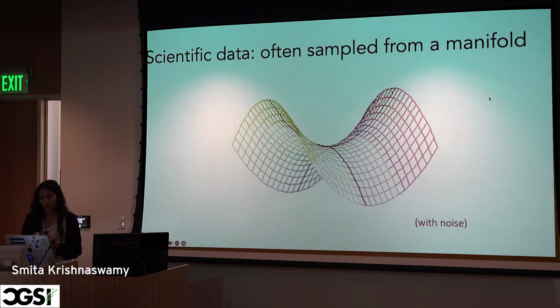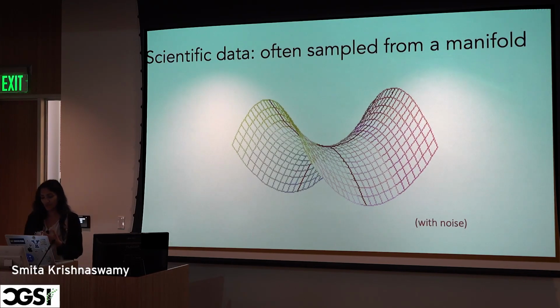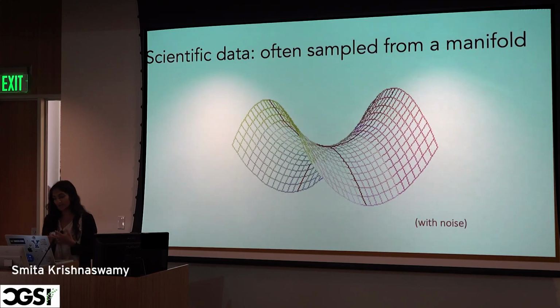I'll go a little bit more deeply into it. So just to go into some of the ideas that actually help us here, one of the ideas is the manifold hypothesis that you might have heard of. That even though cells are measured in 20,000 dimensions, they live in a much lower dimensional space, much like this three-dimensional sheet actually lives in 2D if you look at where it is. And that our data is actually sampled from that. So there is a way of roughly learning the shape of this manifold using these samples, if, for example, you created a nearest neighbor graph out of them. And that's kind of the manifold hypothesis.